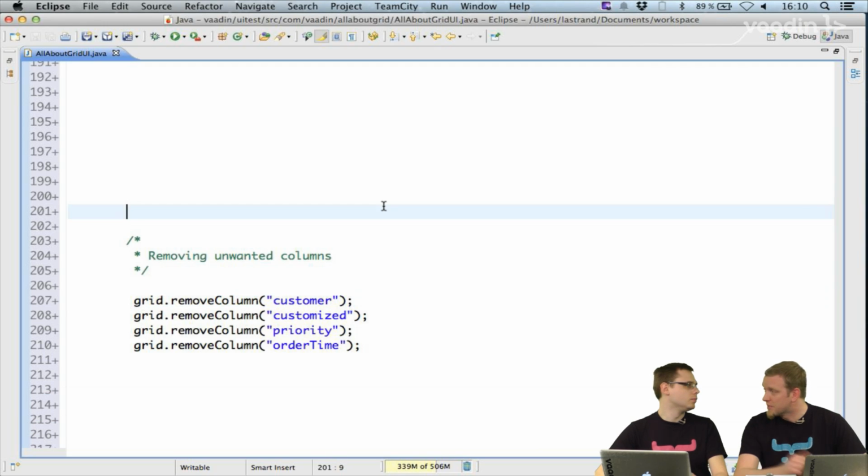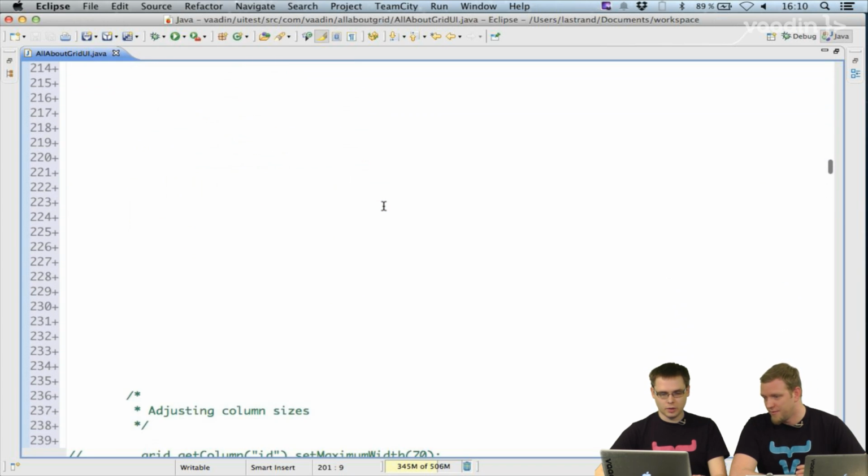And maybe for this use case I mentioned, the hide API from 7.5 might be even better. It depends on the case. Of course. All right, good. But let's go on with the next feature. What do we have here?